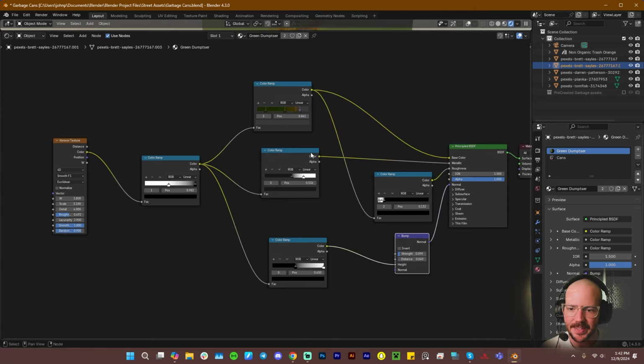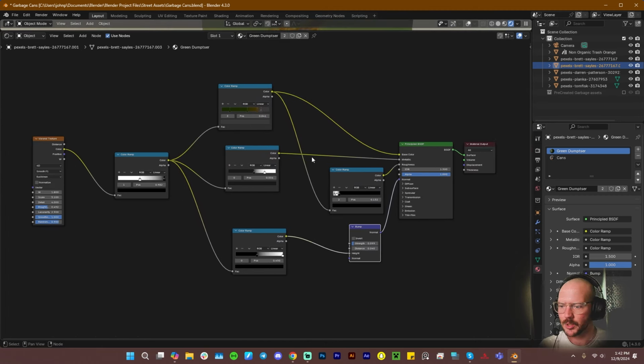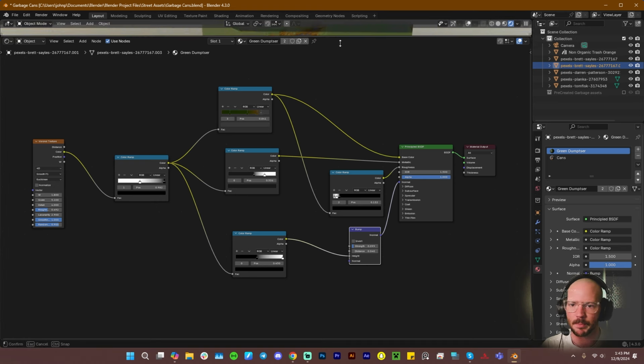Here is a full screenshot if you want to copy it. It's a very simple shader. Start messing around with Voronoi textures and any noise texture and a bunch of color ramps going into a bunch of different things. And I swear, if you spend a day just messing around, trying things, you'll figure it out. It's one of the easiest ways to make simple procedural shaders.